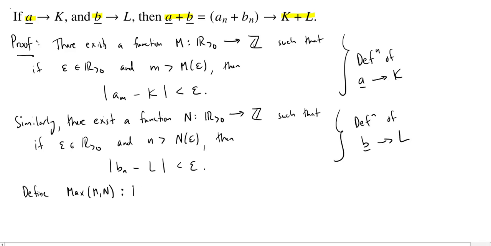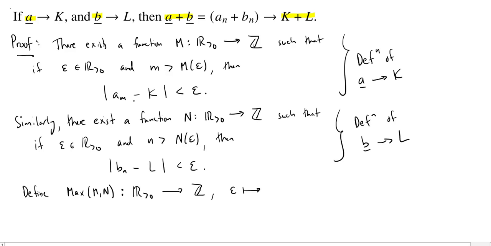So this is going to be a function. Again, starts from our domain of closeness and goes to our codomain of eventually. And if you give some epsilon, so some positive real number, what is it going to spit out? I want it to spit out, well, I want to go out far enough so that both of my sequences, the A sequence and the B sequence, are going to be within epsilon. A within epsilon of K and B within epsilon of L.